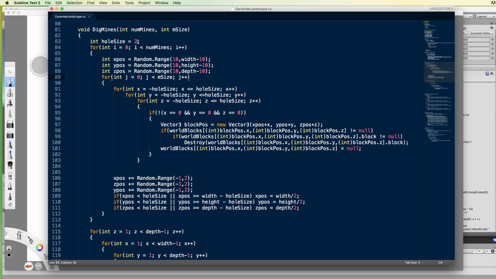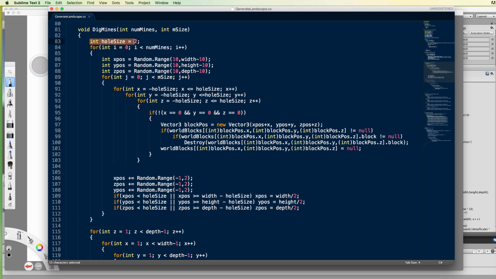Now, we could also just be digging down one hole at a time and jumping from one block to another block to another block. The problem with this is it's going to dig a really narrow hole, which we won't fit into, and create a kind of like cracks in the environment rather than a mine.